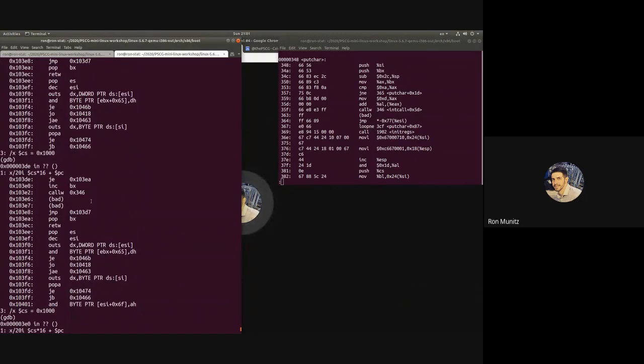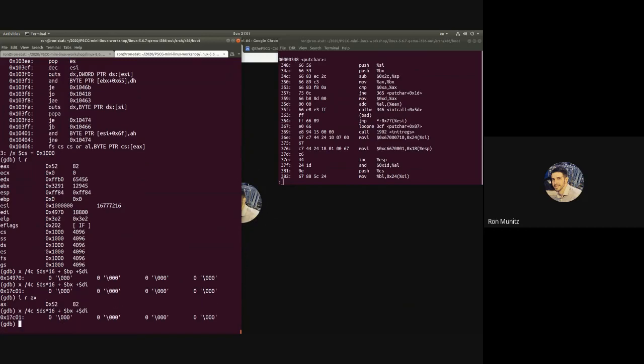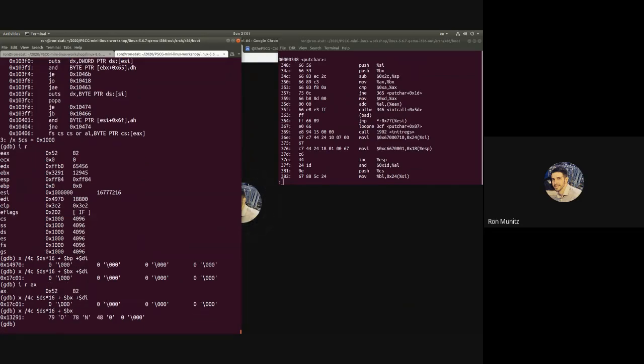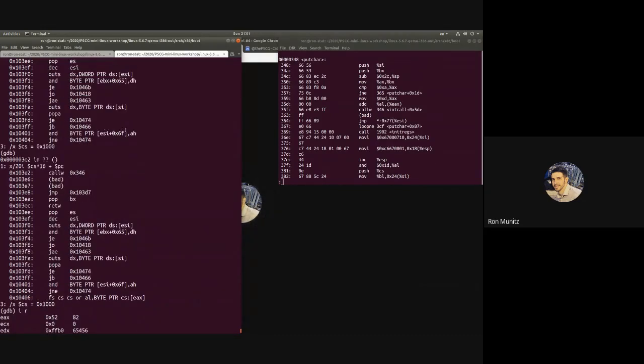So anyway, I got a little tired. Let's see. So it's supposed to be DS, that is segment times 16, plus this BX guy. Yeah, oh, so DI changed since then.